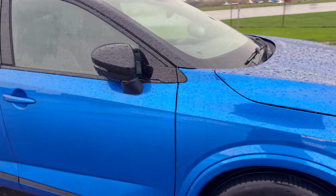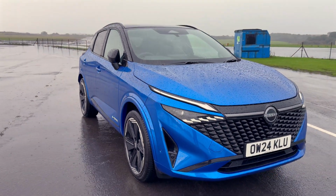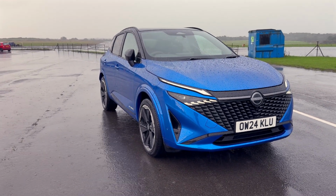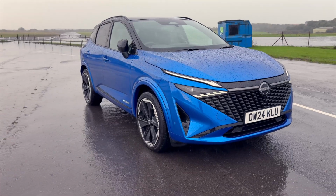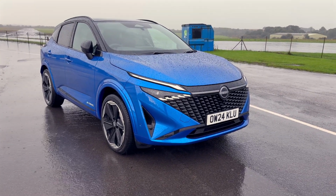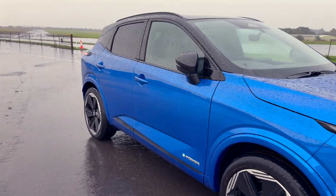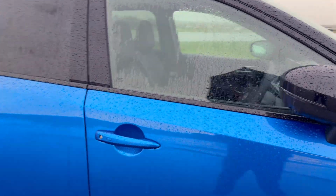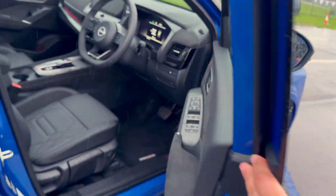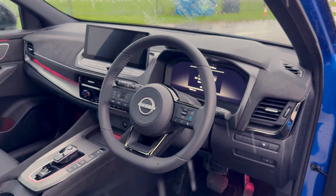And I just think this is an incredibly sporty car, which, being a hybrid, gives you the best of both worlds. You get that electric range, and you also get that engine, so you can make sure that you never run out of fuel, and you can top it up as you need to. Now let's get inside and have a look. And by the way, this is the second top model, so there is another model even higher up in the spec range than this. So let's have a look inside.